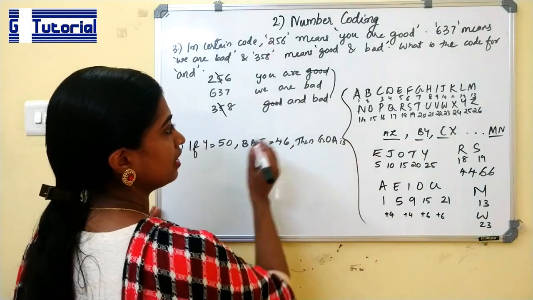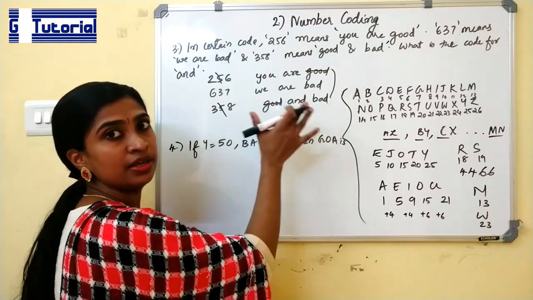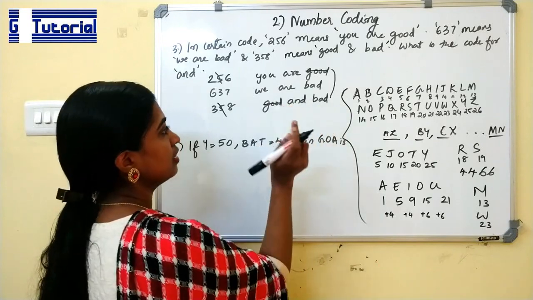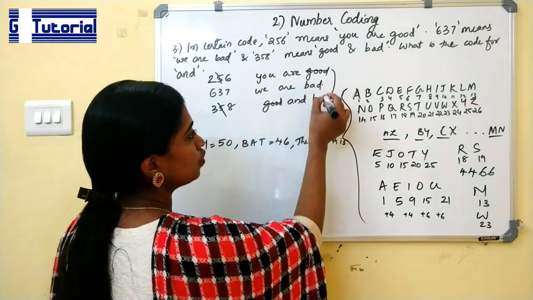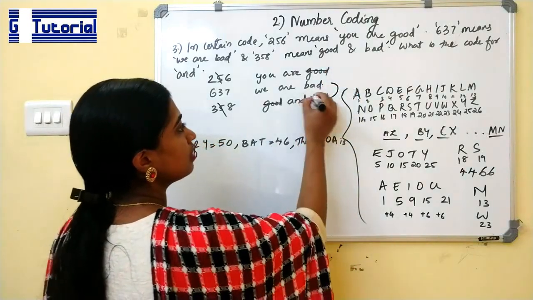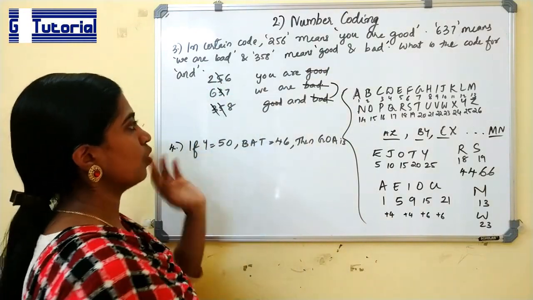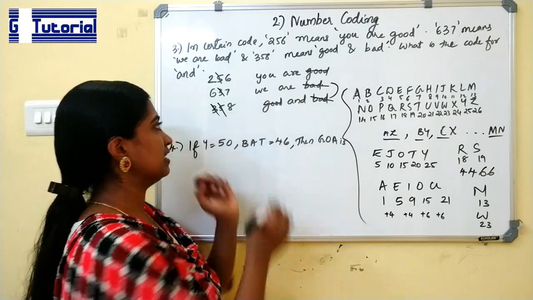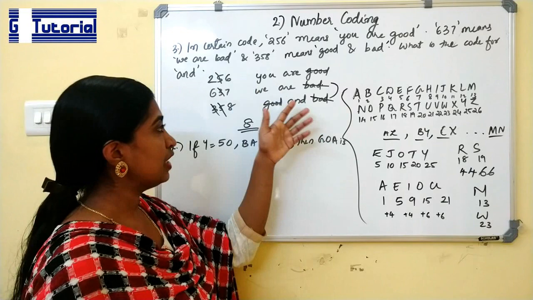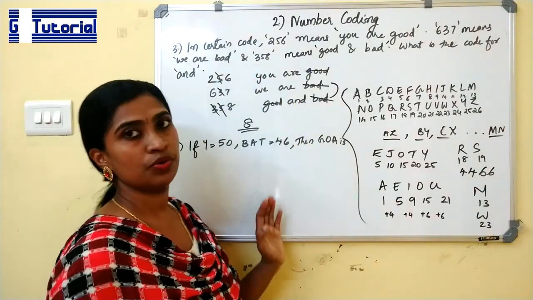Next is bad. You have to find the code for AND. So, I am taking a sentence where AND is present. The third expression only has the word AND. Next word is bad. These two have bad as common. So, I am taking that too. And the common number present in these two is 3. So, the code for AND is 8. 8 is the answer. By comparing, you can do this type of problem. This is the second type of problem that can be asked from number coding.